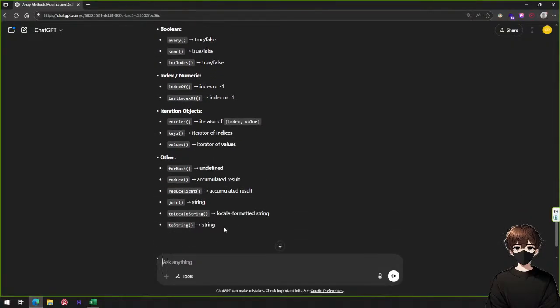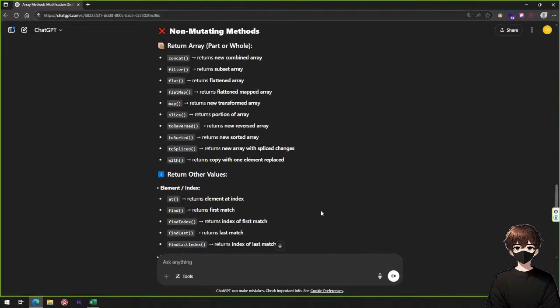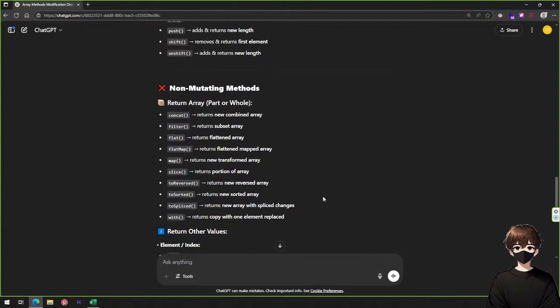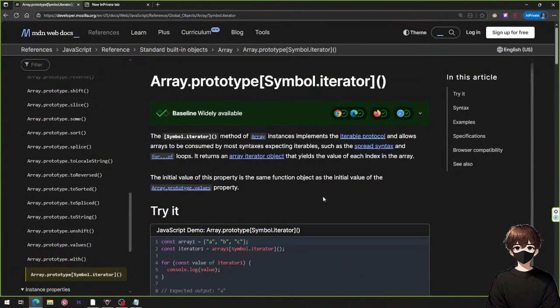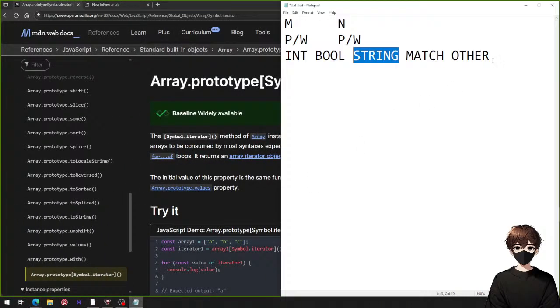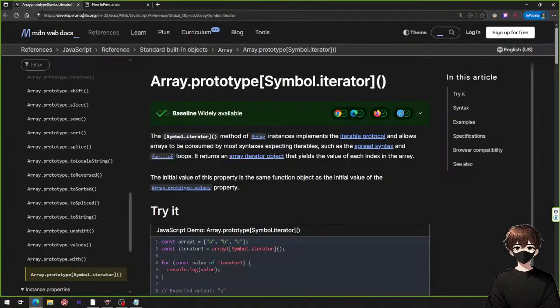So where did I put the string? Okay, there is a toString. Okay, so there is a string. So integer, boolean, string, matching, or other.